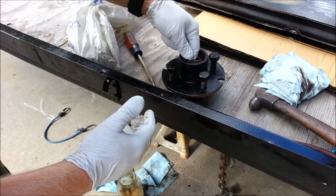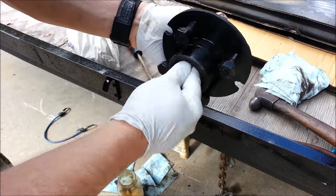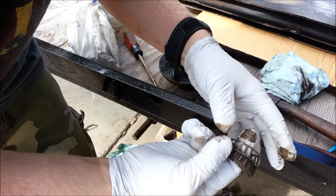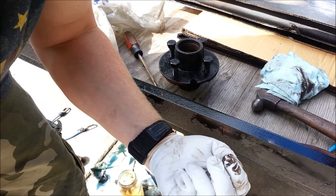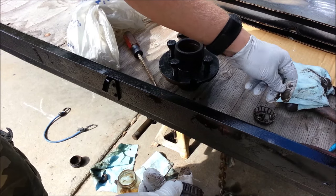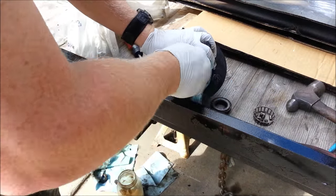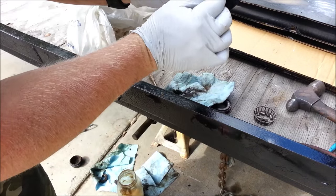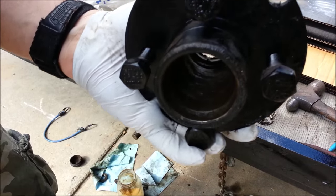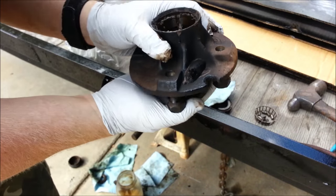I kept the old bearings so you can get a good feel for them. That doesn't sound good — not at all. And the other one just fell completely apart. Those bearings are way outside their life. Generally, even if you've got bearings that feel okay, one of the best ways to tell whether a bearing is going to fry on you is to look inside on the race. If you see lines where the little rollers have sat — little indentations — that means water got in there and the bearing is most likely going to fail.